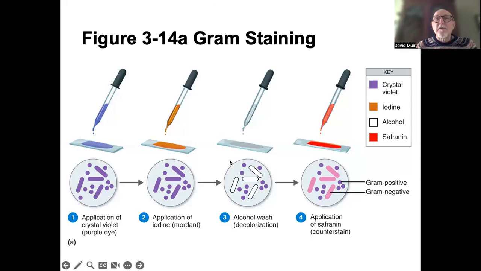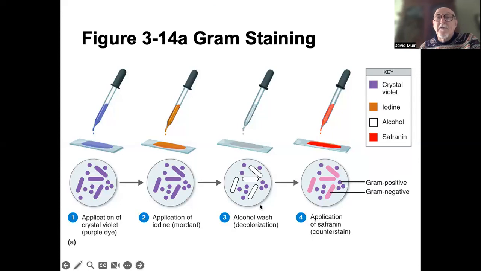Now what we do is, this is the critical step in the Gram stain. When you do this in the lab, this is the step you're going to have to be most careful with. And this is called the decolorization step. And what you'll do is you'll rinse this slide with alcohol. You can also use acetone, but we usually use alcohol. It works perfectly well. And when you do that, the crystal violet is actually very soluble in alcohol. It rinses out of the cells very, very easily. That's why you have to be very careful with the step. You don't want to do it too long.